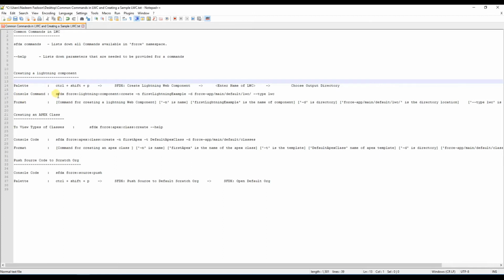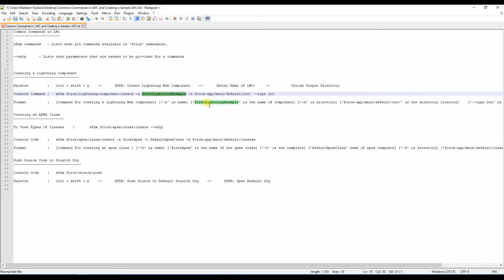If we are using the console commands, we use the command sfdx space force lightning component create, followed by /n, which is the name and the custom name that we want to give.